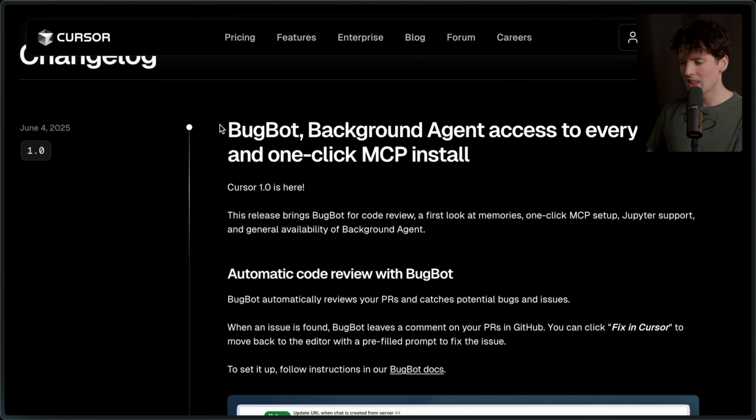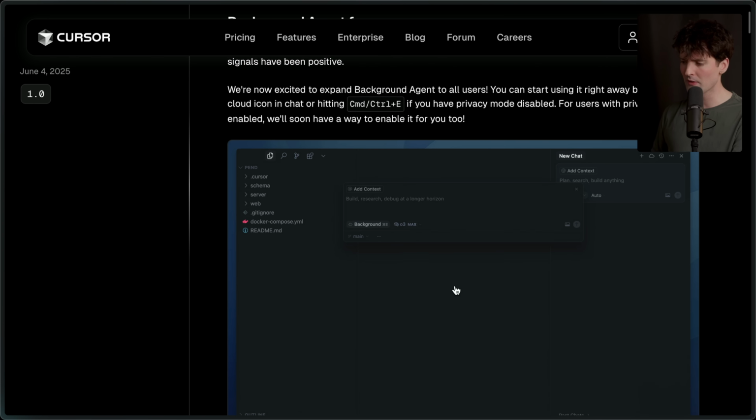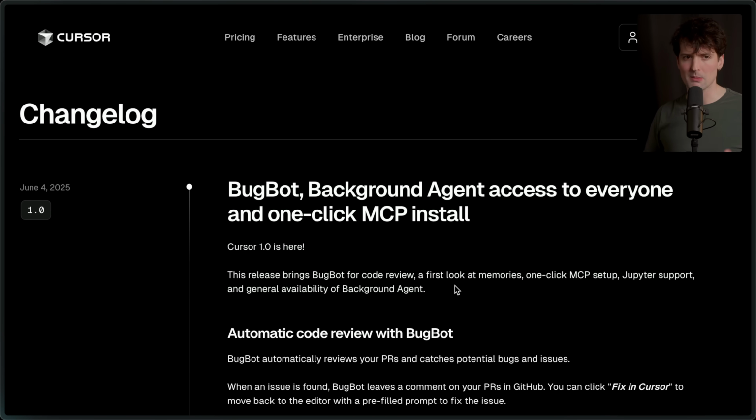And it's kind of funny that when they made this changelog post, Cursor 1.0 is here, the first two features in the list are not really Cursor features. This one can be triggered from Cursor, but it can also be triggered from Slack. It's a Cursor feature by API, not by functionality. This shows Cursor, despite making just disgusting amounts of money and being a $1 billion company, they are branching out, partially probably out of fear, partially probably out of excitement, but generally, fascinatingly, out of just being an AI IDE.